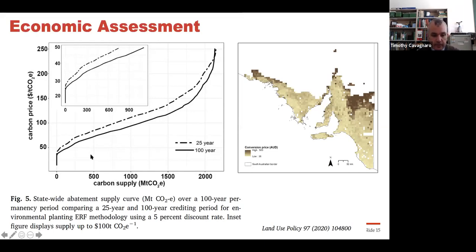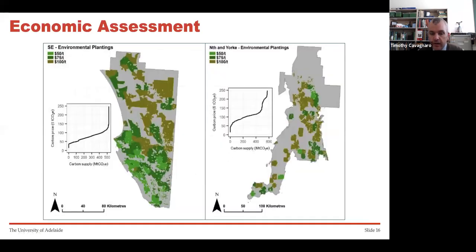And so what we found here, we've got our curve for South Australia over various carbon crediting periods. I won't get into that now. And we can also convert that into a map for the whole state. So the higher carbon price required is the darker colours, the lower carbon price required are the lighter colours. The point here is that the first carbon supply occurs at a carbon price of $38 per tonne of CO2 equivalent. So it's at that point when you will see the first shift from business as usual into carbon sequestration activities. That's where it becomes economically viable. And that's, yeah, at $38 a tonne. You can look at this in a number of different ways.